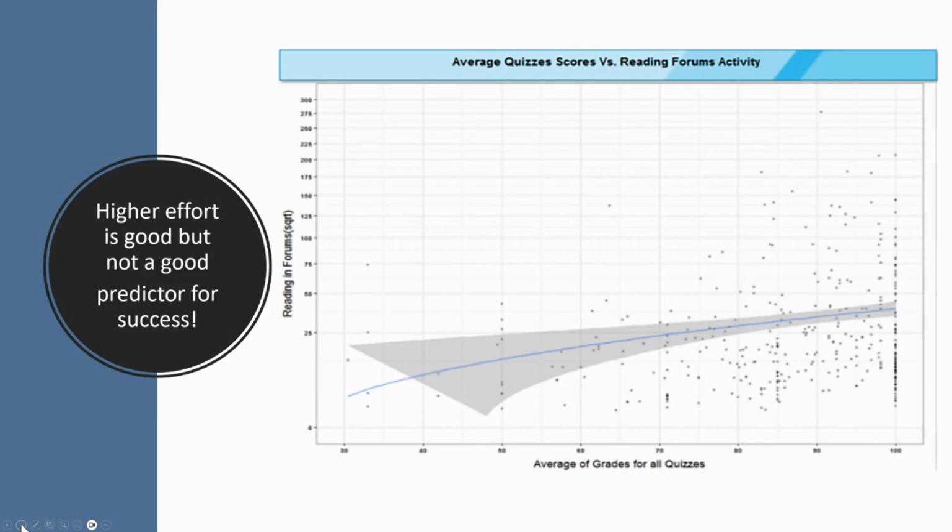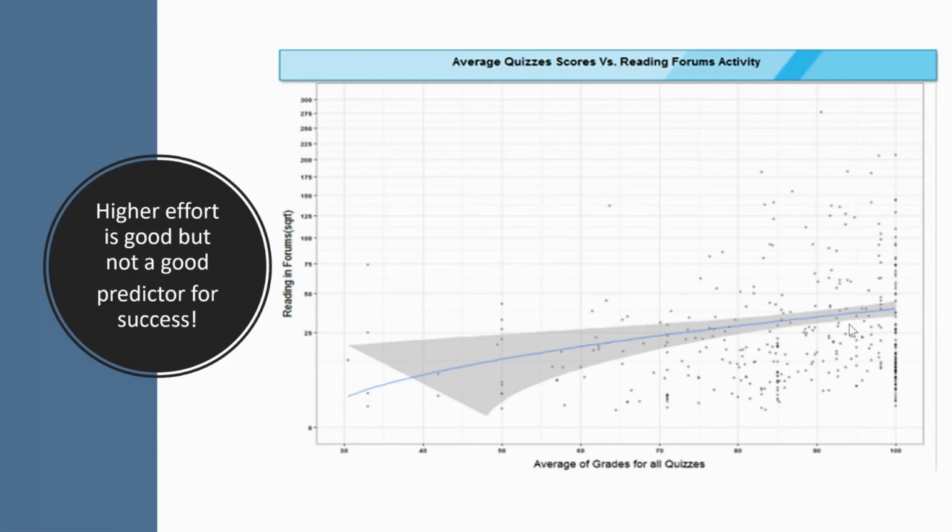Why we are saying this is because we had one course on our system, with mostly AI generated courses, which was pretty new at that time, and we wanted to teach them what exactly AI is and what predictive AI is and how it works. While we took this study on the reading forum versus the average grade for all the quizzes, we saw a blue line, as you can see on the graph. It shows that as the complexity of the courses increased, the effort of the learner also increased, but the number of people who were able to complete the course was pretty low.